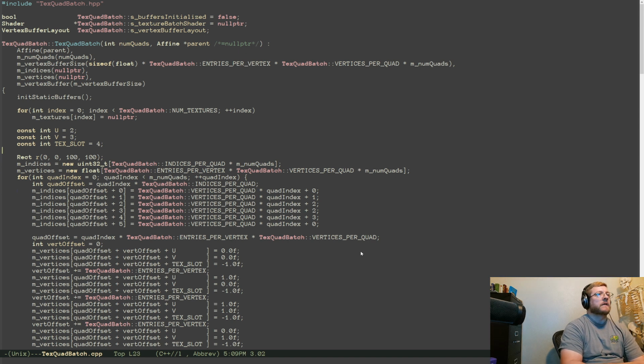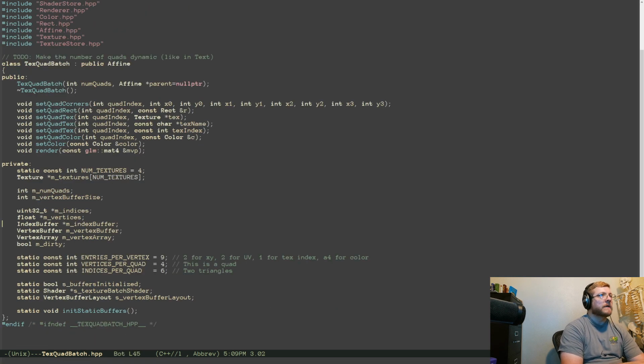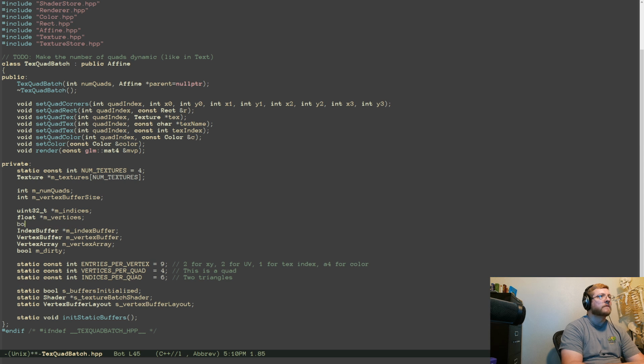So how about this then? TexQuadBatch. We're going to add a little something here. Textures are fine. That'll work shockingly well. And underscore vertex buffer size. Where's my num quads? Vertices. Okay. Cool. M underscore quad set. TexQuadBatch.